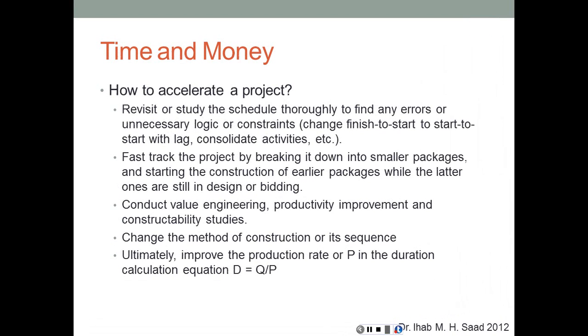The question now is how to accelerate the project. Which activities affect the completion of the project? As we have learned earlier, only the critical activities affect the total duration of the project. Non-critical activities do not have an impact on the total duration of the project until they become critical themselves. So to accelerate the project, revisit or study the schedule thoroughly to find any errors or unnecessary logic or constraints.